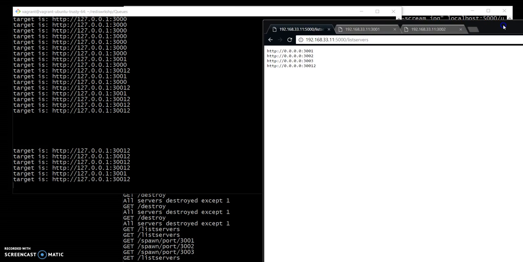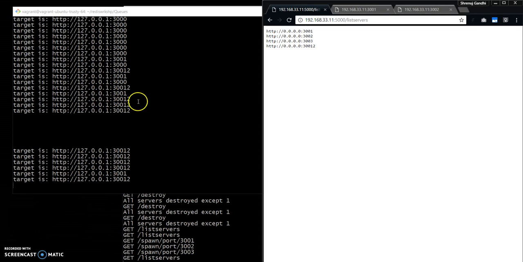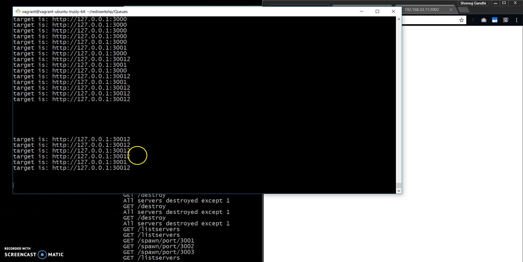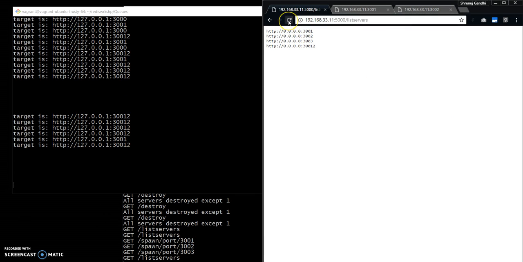So I have 4 servers here. The idea is that as soon as I hit some routes, they should be offloaded to different servers such that no priority is given to requests for a specific server.